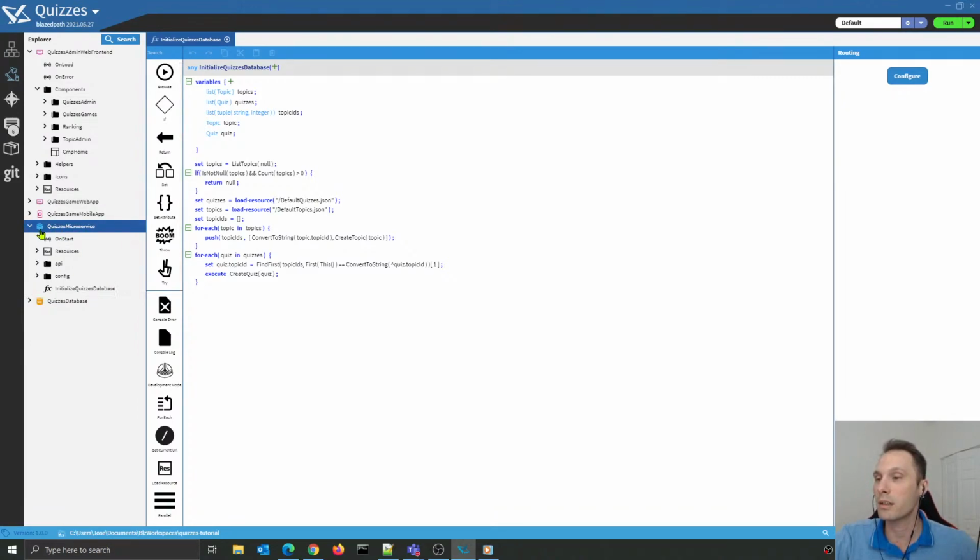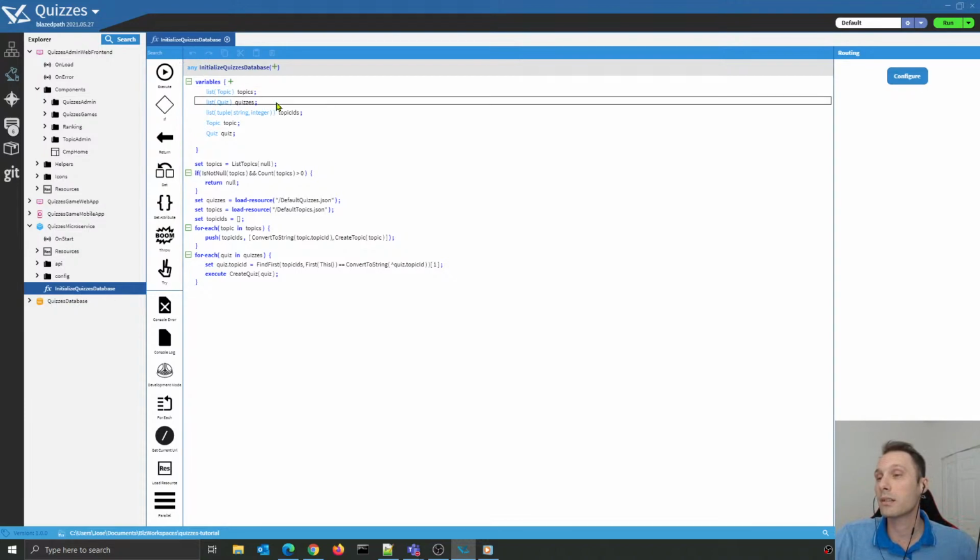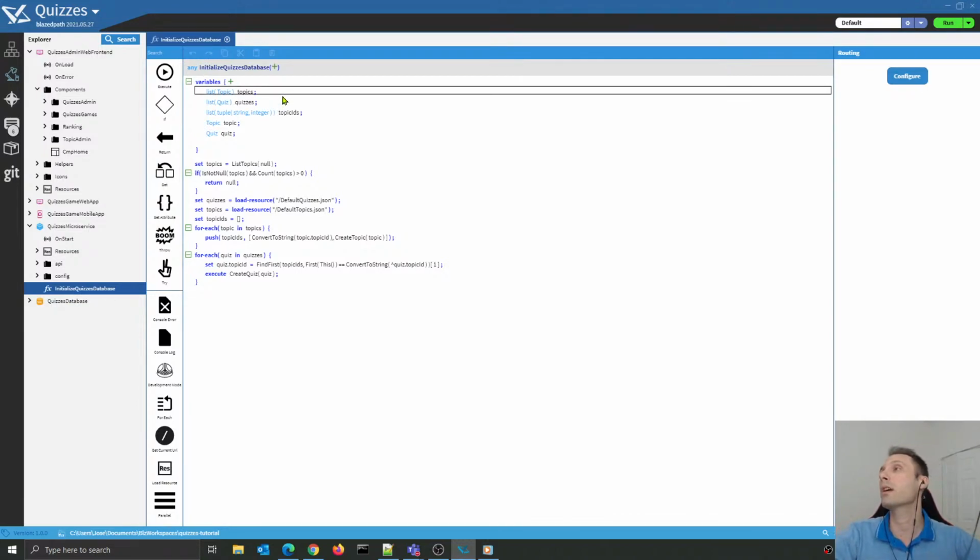As you can see, this blue icon here is a system, and this is a function that resides inside the system. The name of the function is initialize quizzes database. By the way, this solution we are visiting today is the same solution we did for the tutorials on our channel. We have a detailed explanation of 22 steps of how to go from complete scratch until having the actual quizzes game deployed and ready to use.